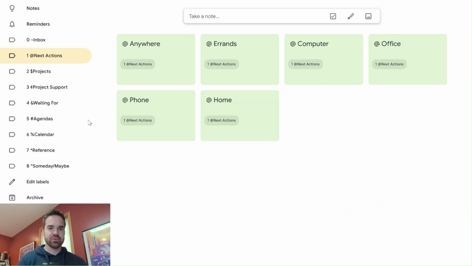So let me walk through them. Phone, calls, text, maybe some email, whatever makes sense that I can use on my smartphone. Computer, a lot of work tasks are going to go on here. My office, when I need to be physically present at the office to do something. Home, anything around my house. Errands is great. Anything you have to leave the house to accomplish goes on this list. So when it's time to run out and do one errand, you can batch and do a bunch at the same time. And anywhere, these actions, maybe it's just thinking about something. Well, you can do that anywhere. Got your brain with you. Hope you have your brain with you.